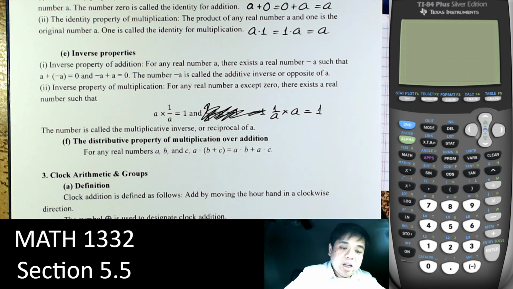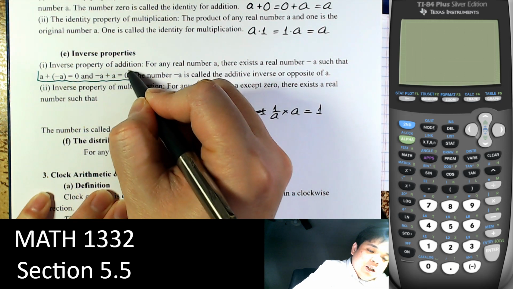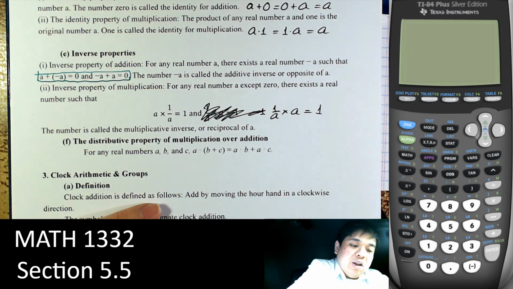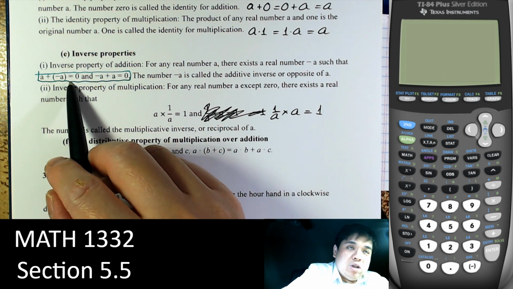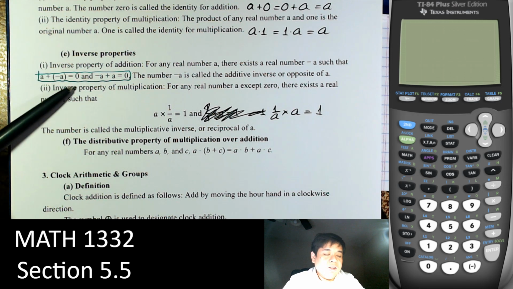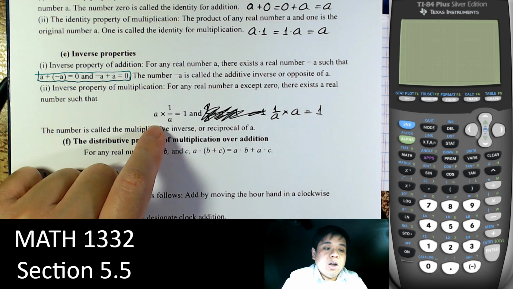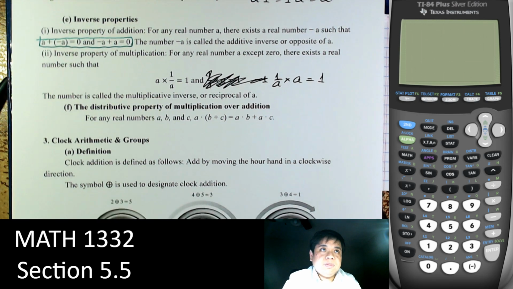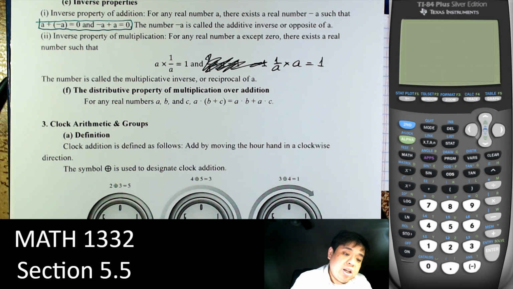What I'm trying to say is we have this, which is the inverse property of addition. We have a number plus the opposite equal to 0, or opposite plus A equal to 0. Either way, they are inverses of each other. And the product equal to 1, the identity number, so they are inverses of each other. And last, we have distributive properties. So I just multiply it out, if you will.